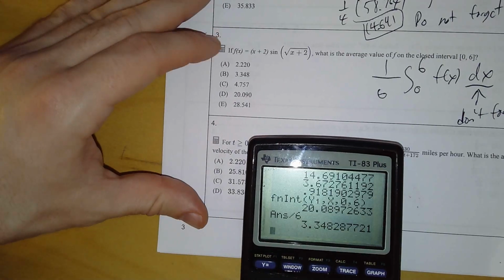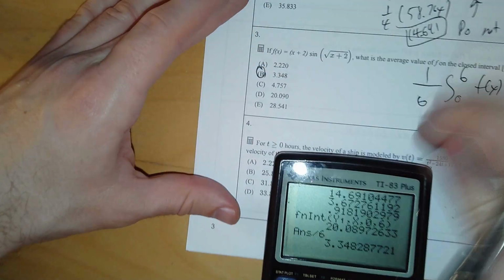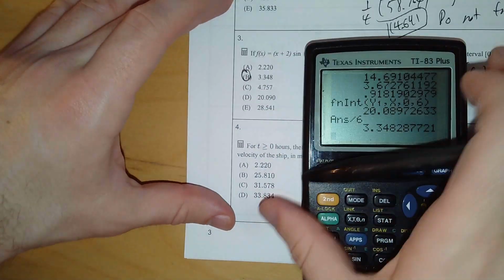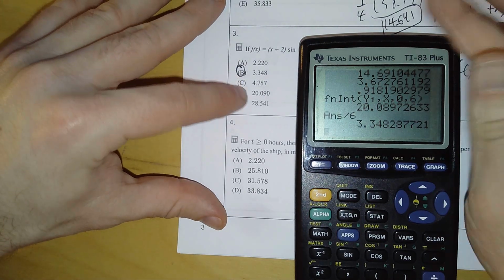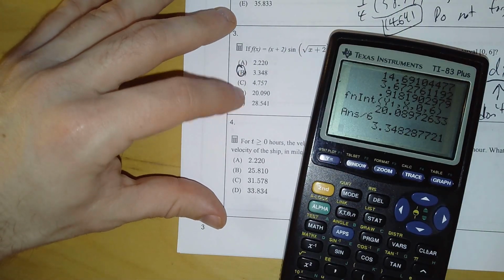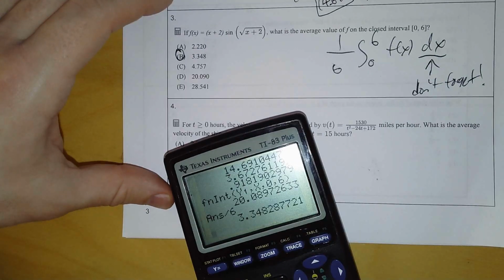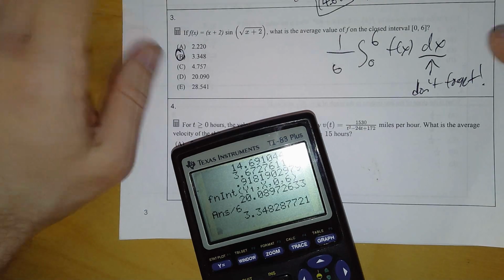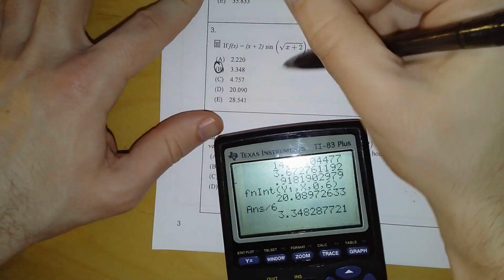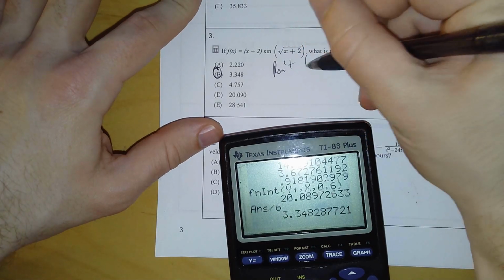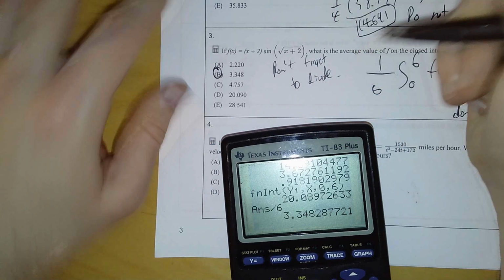So you can see, by the way, when I look at the options, see this 20.90, see it right here? It's like trying to trick you, right? So just don't forget this either. But don't forget anything. All right, that's basically just it. Don't forget the dx at the end, but also absolutely don't forget to divide. Okay, I'm gonna make a note of that. Don't forget to divide. Okay. All right, moving on.